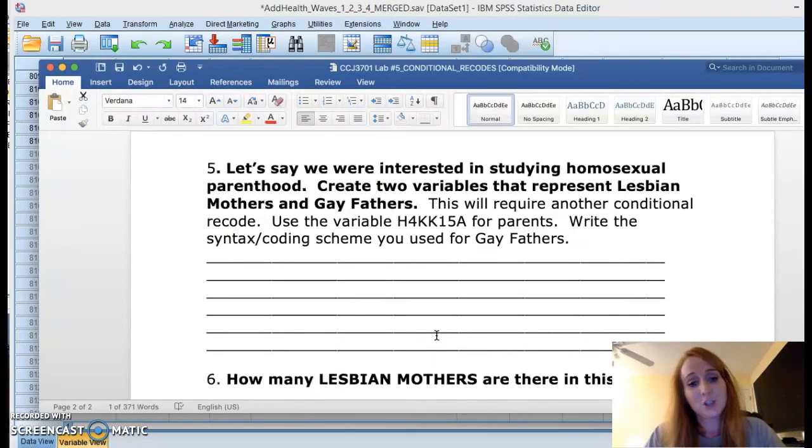Again, this came from a student who wanted to look at parents of children, whether those children coming from homosexual households or heterosexual households were more or less delinquent. They were interested to see if there were differences. I could have told them the research says they're less delinquent, but anyway, they wanted to find out for themselves. So it says, create 2 variables that represent lesbian mothers and gay fathers.